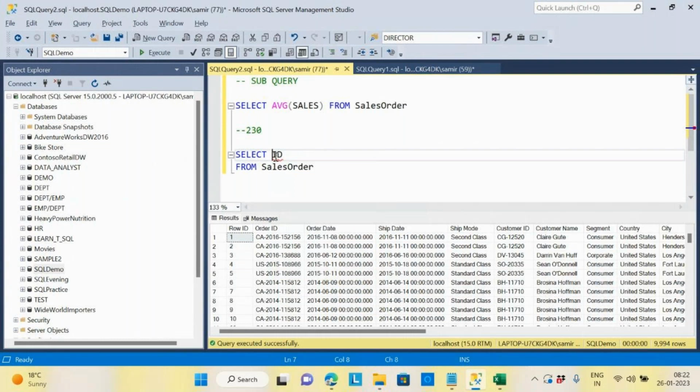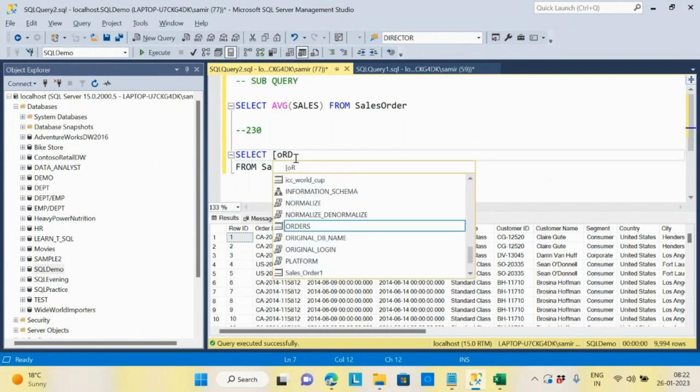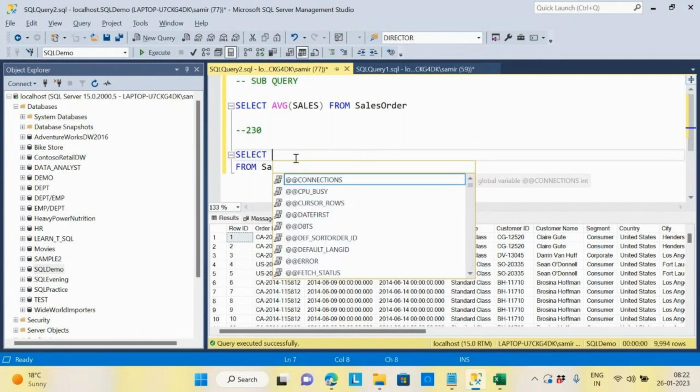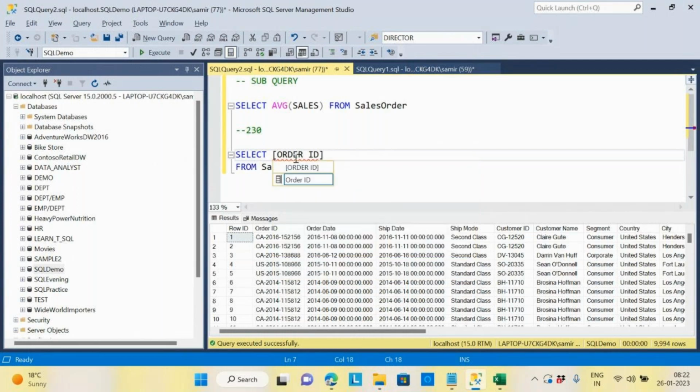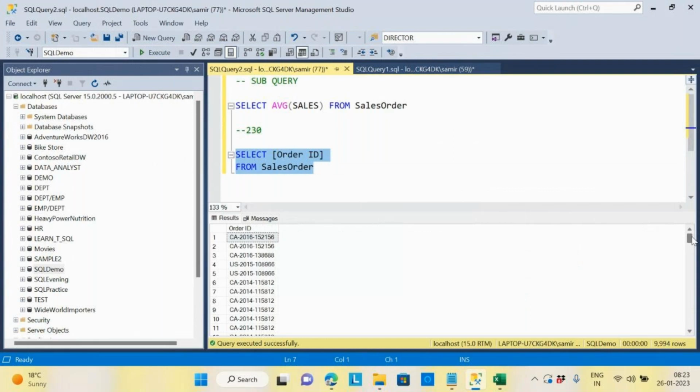Why is the order ID not coming? Let me check. Yeah, order ID. So these are the number of orders I have, around 9994.